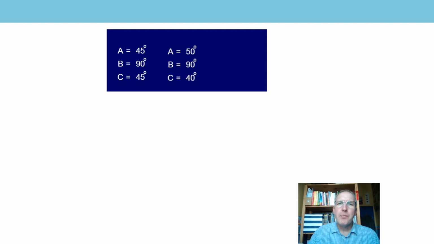Look at this table. What has stayed the same? Yes, we've kept the angle B of 90 degrees, the right angle. In this balanced equation, do we need to record the 90 degrees? No, we don't, because it's the same in both examples. As A increases, C decreases by the same amount. That's the same sum strategy, isn't it?